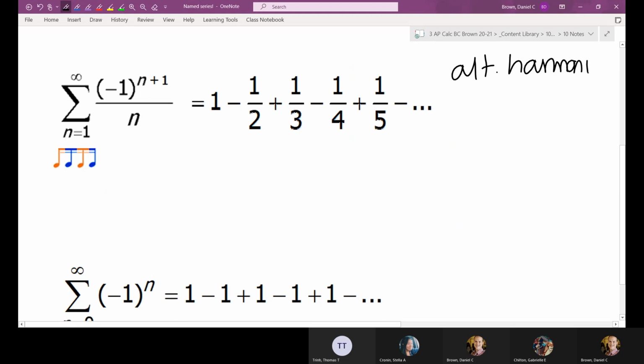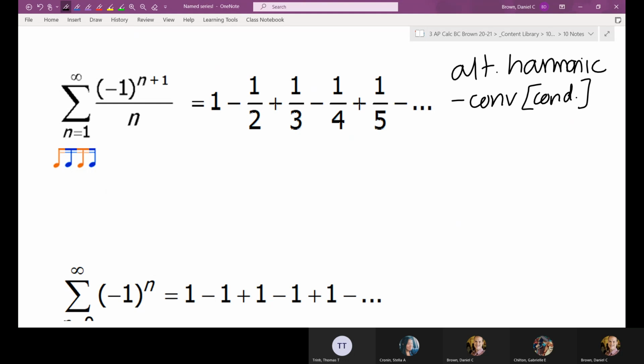So this is the alternating harmonic series. Again, we could justify it, but this is one that the AP exam considers to be a memorized series. What do we say this series is? It is convergent. Technically, it converges conditionally, but knowing that it converges is important. Why is that useful? Maybe you want to use it for a comparison test, but again, you don't have to ever justify an alternating harmonic.